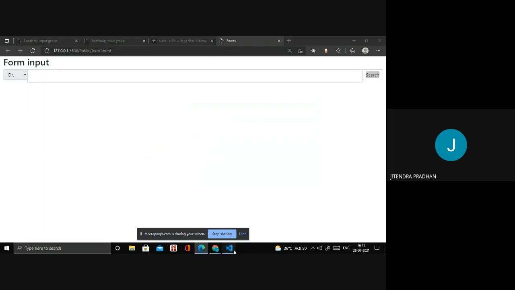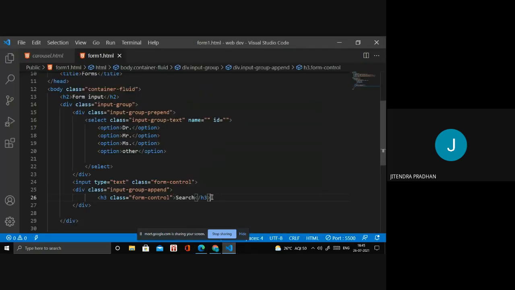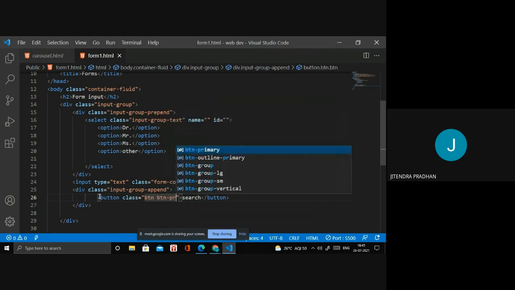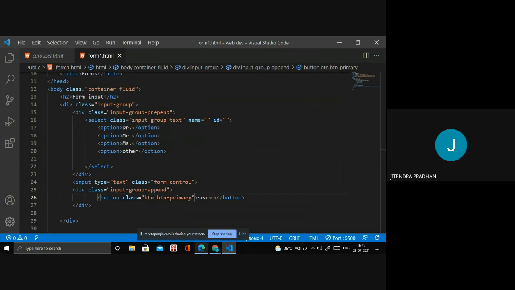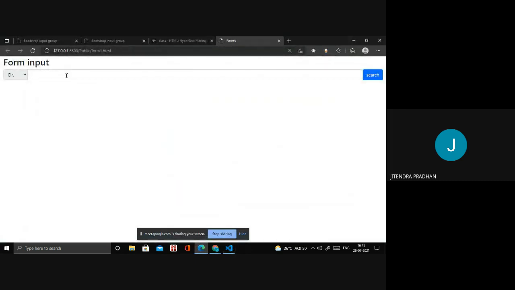If you require any button also, you can do that by using a button. In that, if I search, the class name is btn-primary or btn-secondary, whatever you need. Have you observed that one? It's fine.